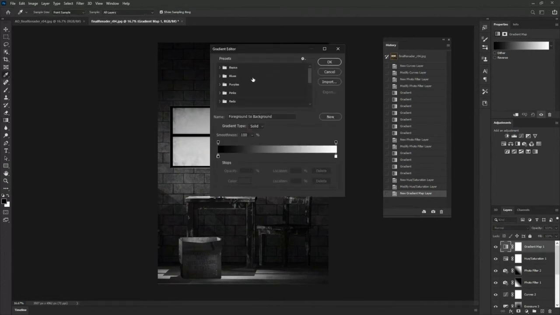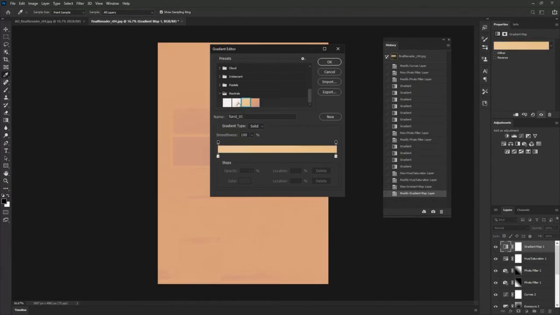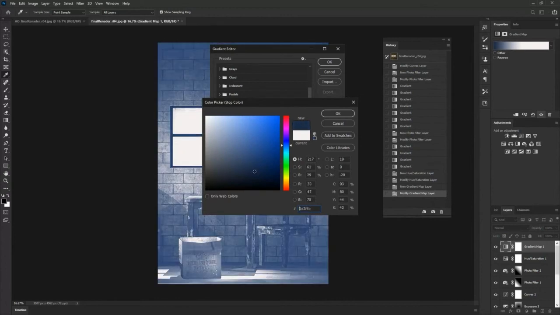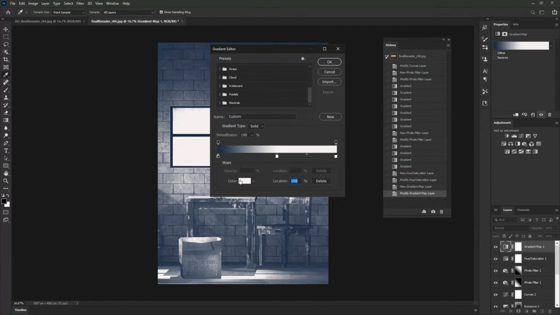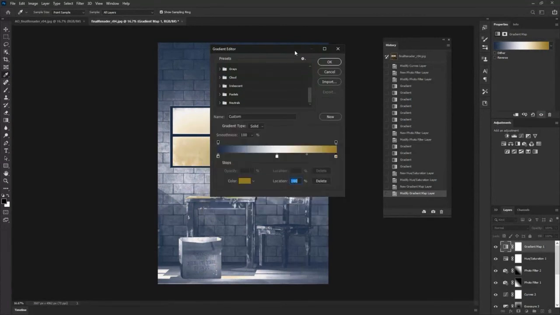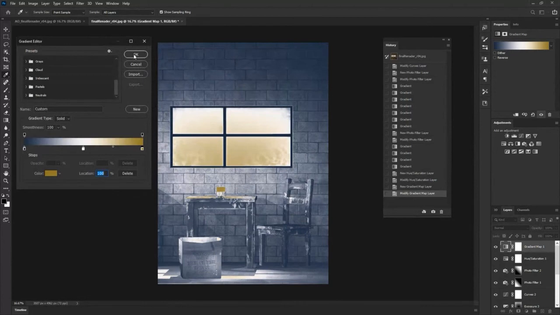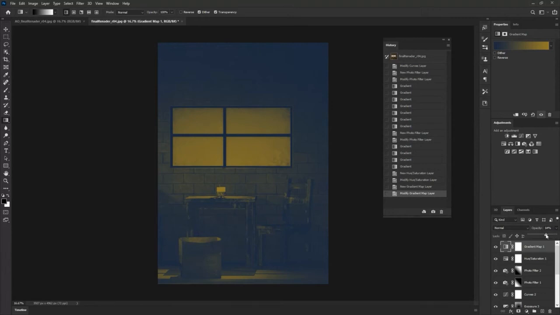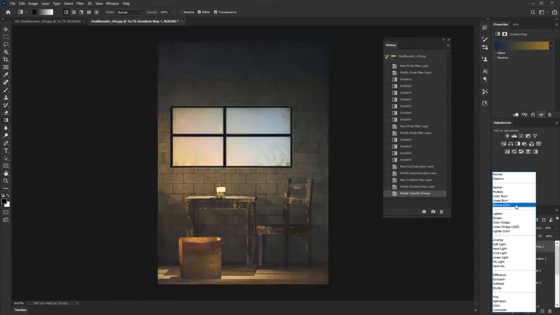If you go down to your gradients, I'm not sure if you have any saved, like I do. You've got a particular one saved. So for example, you can change the color black to navy blue in the actual gradient. Go back to the black and white gradient, and change the color to a navy blue, like that. Then press OK, and change the other one to a darker yellow, not very light, something like that. Press OK. Get rid of the white in the middle. Now if you go to soft light in the blending mode, instead of normal, soft light.